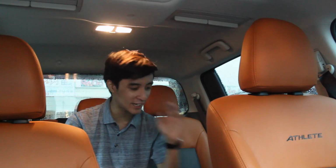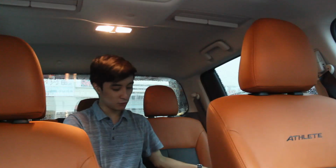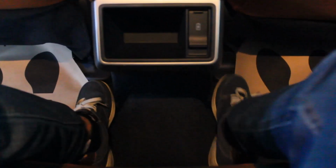Yep, like before. So here in the back now of the Mitsubishi Strada Athlete, still the same like the 2-wheel drive, but there are a few more additions here and there, like 2 more seat pockets, and then you have 2 USB ports now here with a cubby space. It fits my phone. And then sitting here in the middle where I am right now, the transmission tunnel is tall, but it won't be necessary to put your feet on top of it because it is that narrow. You just can put your feet just beside them.